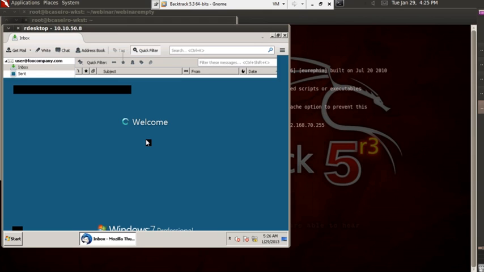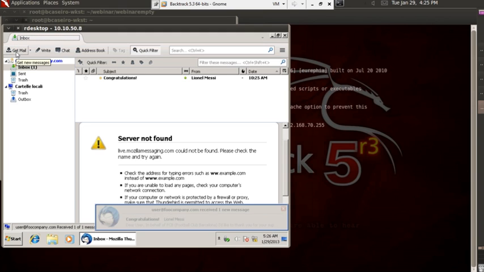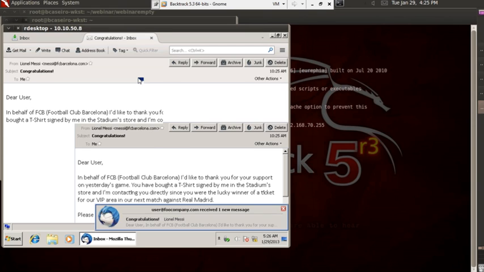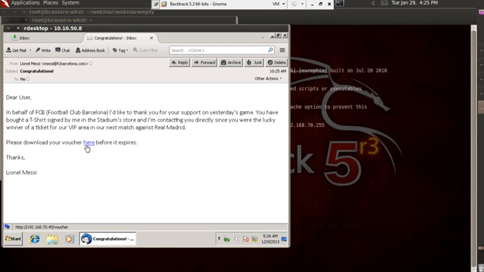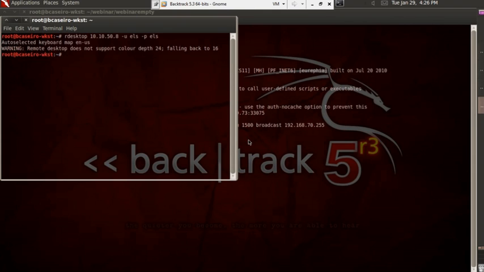As I'm a big fan of the Barcelona Soccer Club, I'm really excited to see an email from Messi, right? And this is the email that we got. Let me open it, and I'm going to click here. This is what a user would do.